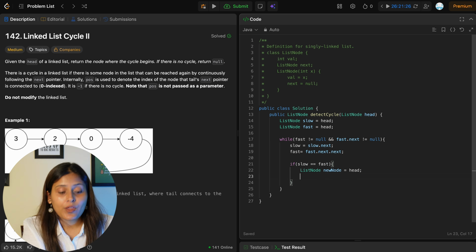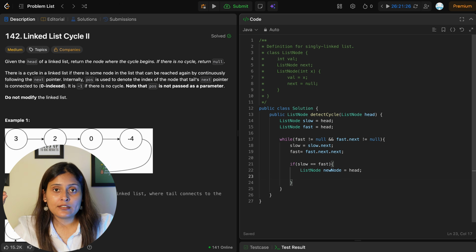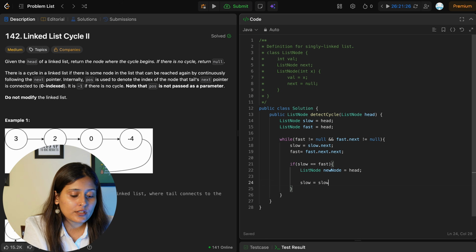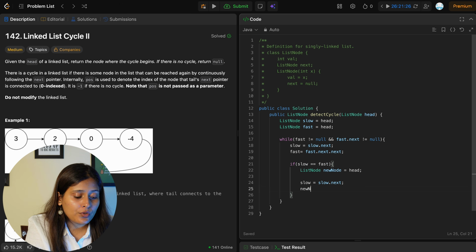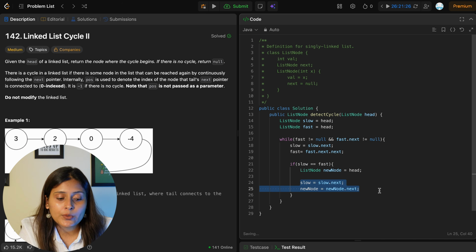Now we have to continuously run both pointers, meaning slow is equal to slow dot next, and newNode is equal to newNode dot next. But we have to do this continuously, meaning we have to put this in a while loop.